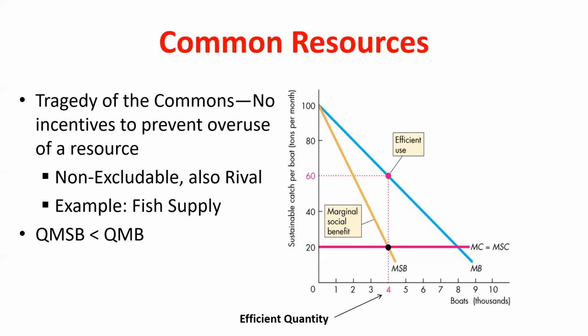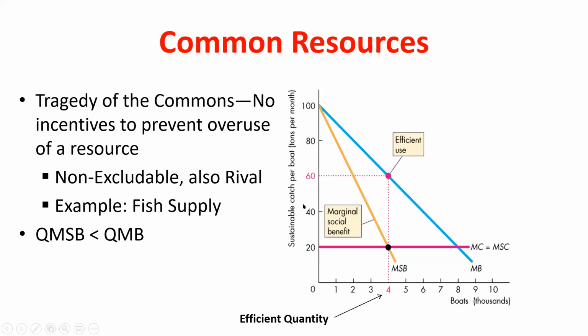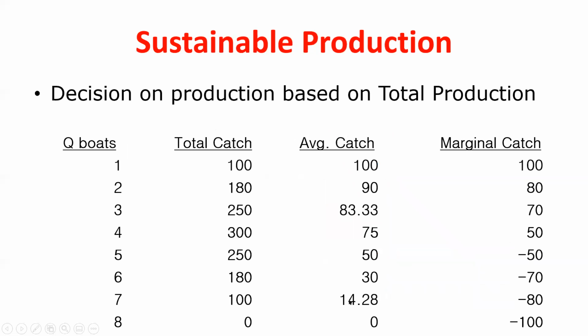You can also take this graph and put it in numbers. Maybe this is a different way of looking at it, but it makes sense. If I have one boat, what would the average catch per boat be? If I had 2 boats, what would the average catch per boat be? So I could look at the averages, and since I know the quantities, I can back out my totals.